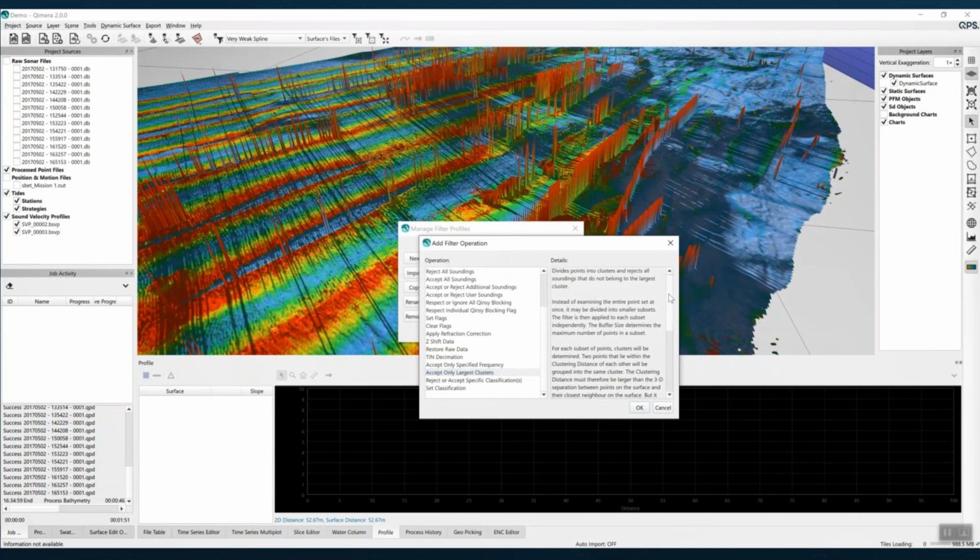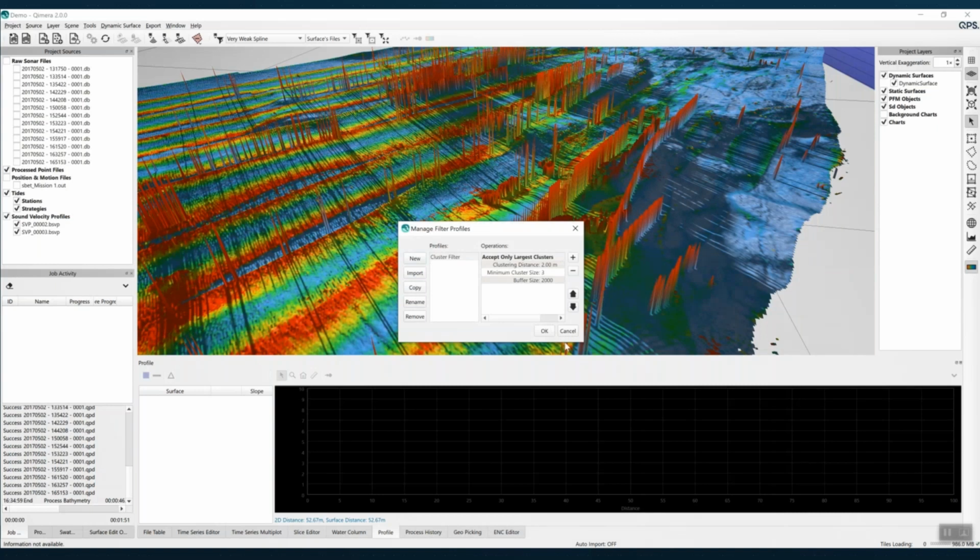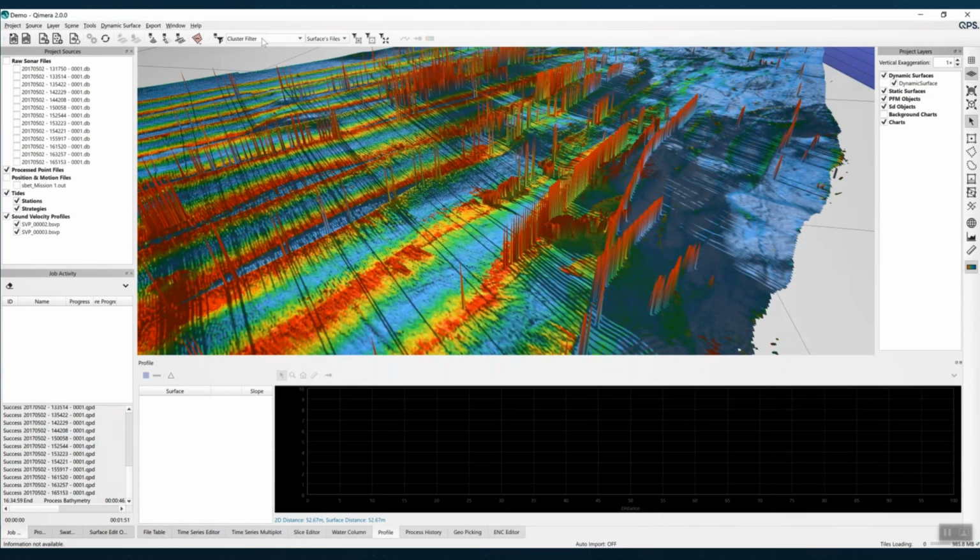And like with all the other filters, it's documented in as plain English as possible how the filter works and what it does. This filter comes from the PCL library, the Point Cloud Library. It's open source, so it's quite easy to get more information about it. There's only a few parameters you have to specify. We've tuned it to have reasonable defaults to work for most people in typical shallow water situations. So I'll leave the defaults, and you'll see that I've created a filter. It's now loaded in my filter toolbar, and I can run over and then apply it to all of my soundings. I'll do that now, and you'll notice that it's running as a background job.